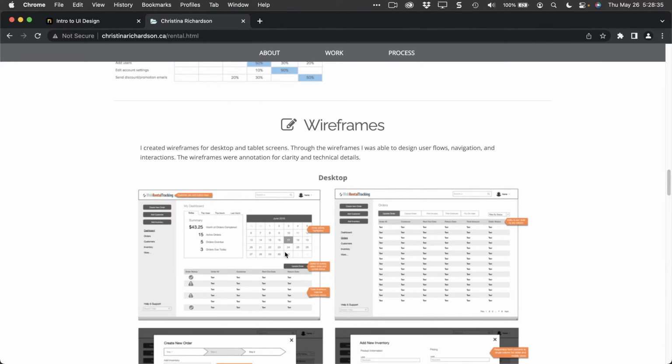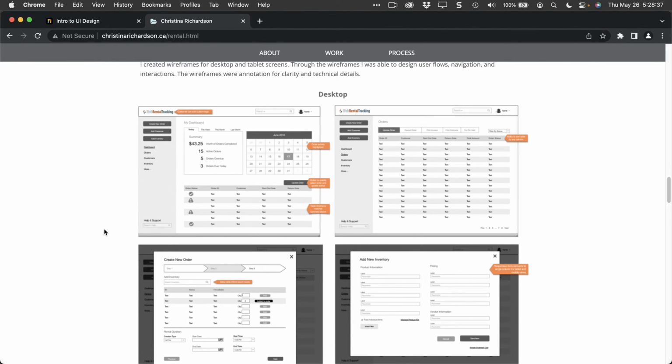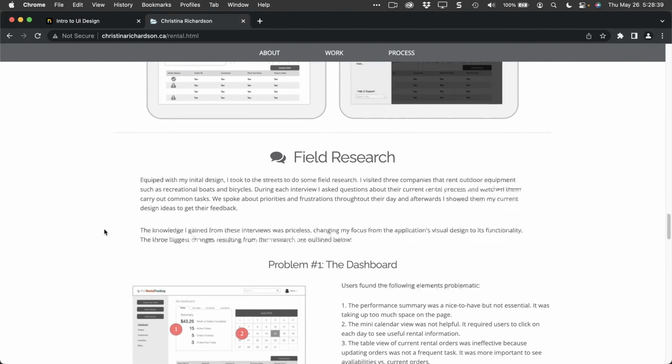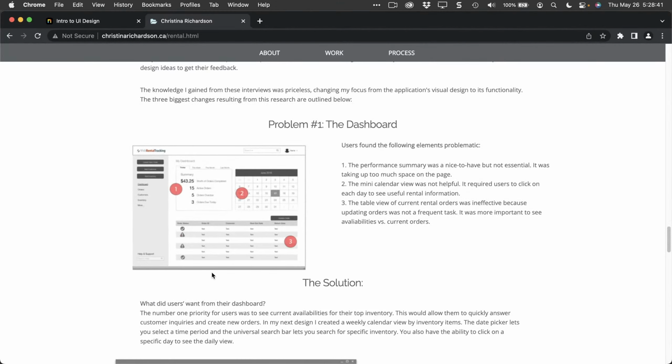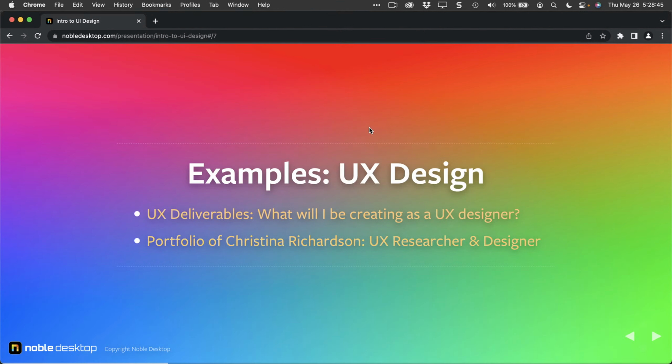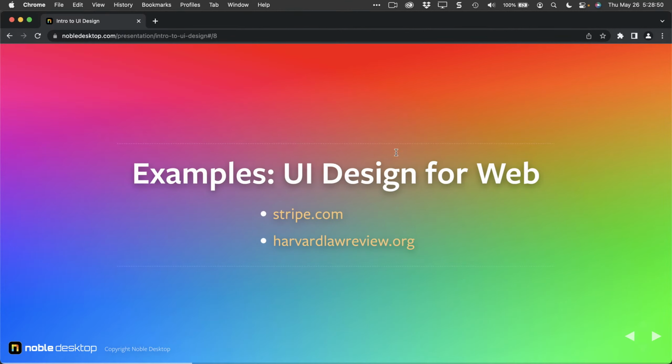They focus on kind of hierarchy, making sure the right stuff is in the right place, research that could be passed on to a UI designer. So that's the type of stuff that UX designers can do without focusing too much on that side of things.